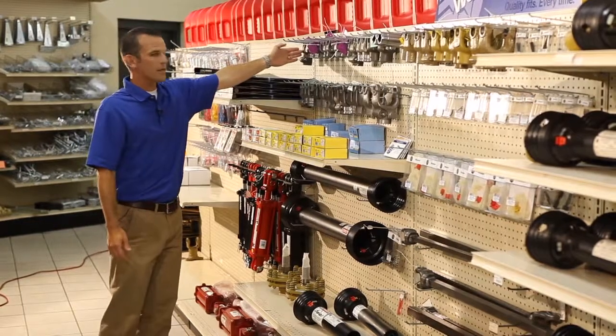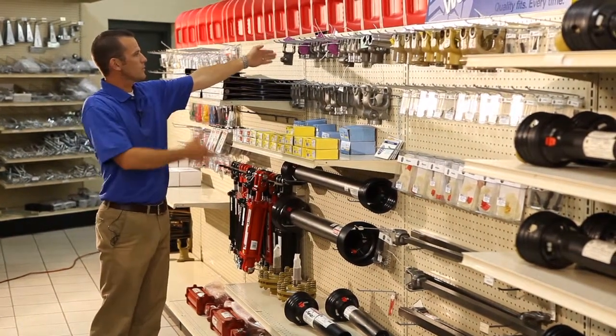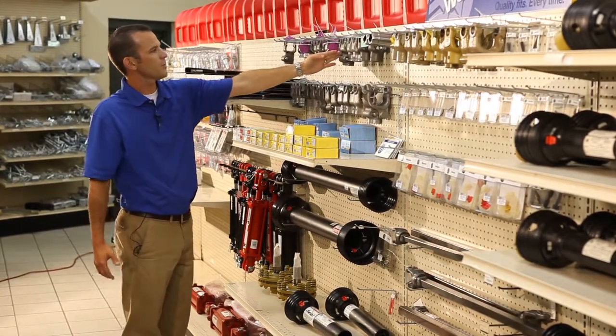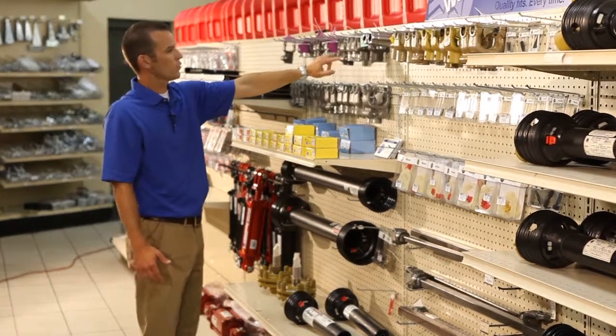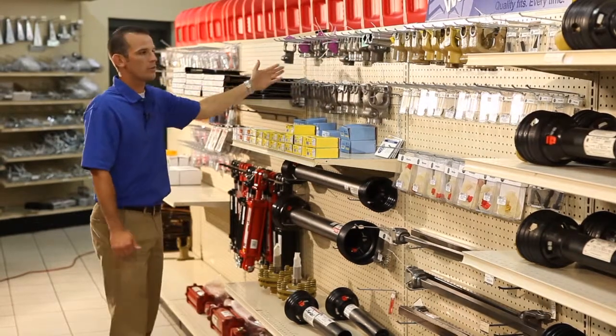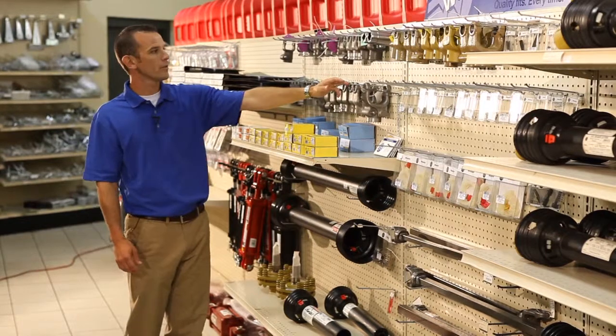So the first peg here is our 6-series tractor yoke. It flows just like the power does from the tractor: the tractor yoke, the 2 inboard yokes, then you have your selection of implement yokes. Same thing with the 12-series: 12-series tractor yoke, your 2 inboard yokes, and your selection of implement yokes. And it works that way all the way through the domestic series. You've got 14, 35, and 44 below here.